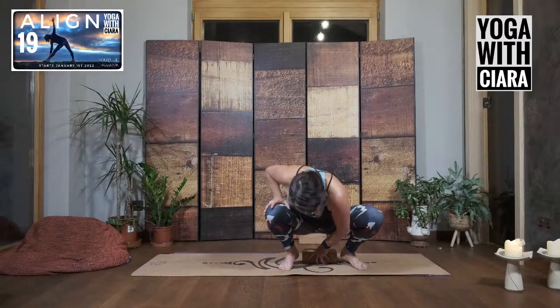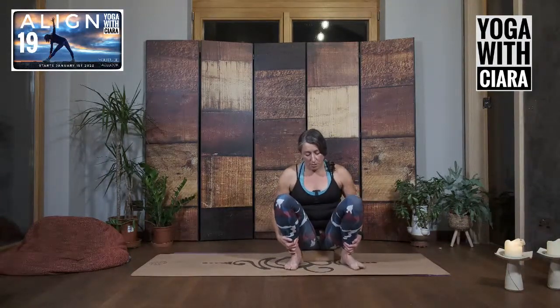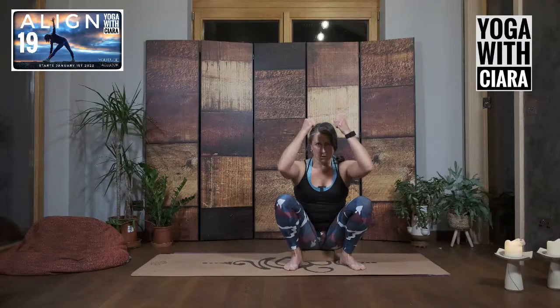Sit on your block and come into a squatted position on your block. And then try and bring your heels as close to your bum as is good for your knees, as good for your ankles. Bring your elbows to your knees. And then lengthen yourself as long and tall as you can through the spine. I feel like I'm dropping down into my sit bones really powerfully and then surging up through the top of my head.